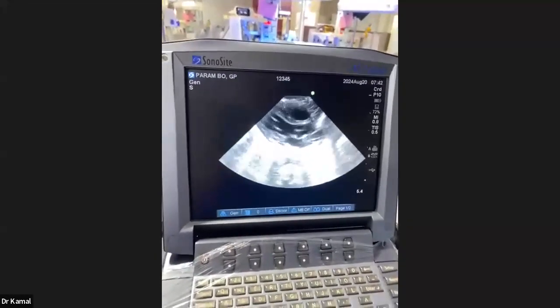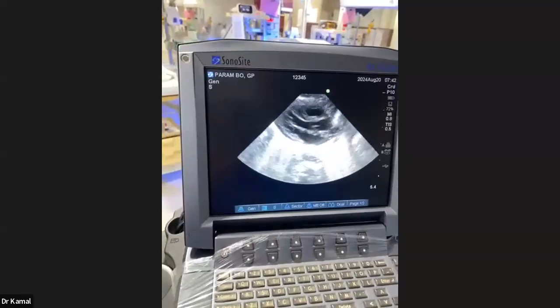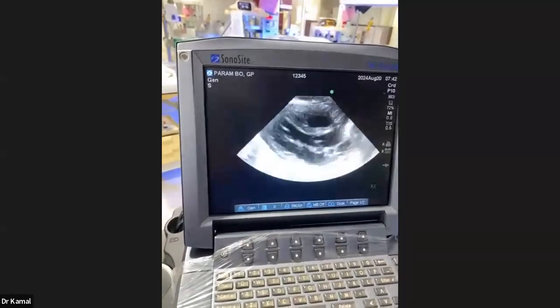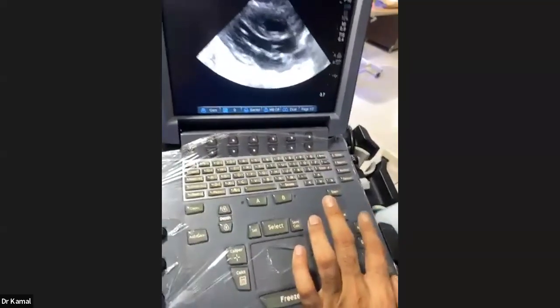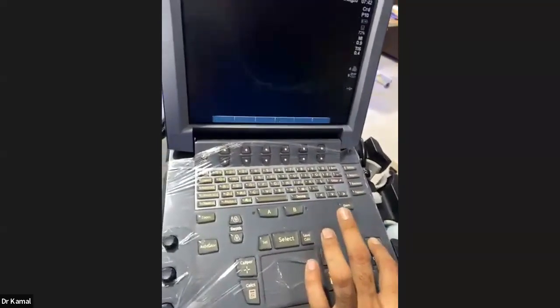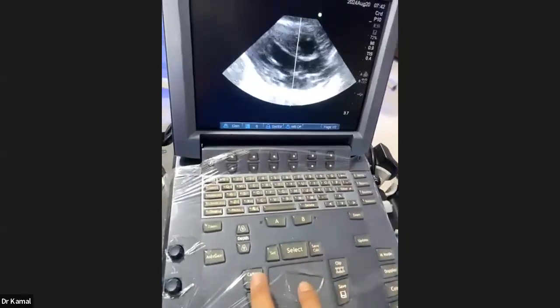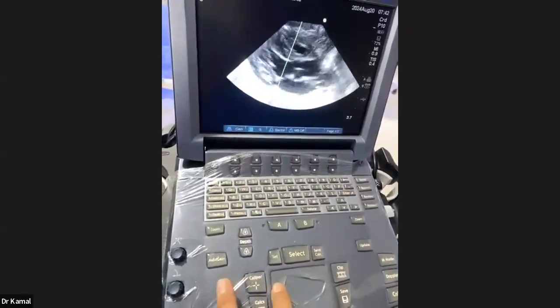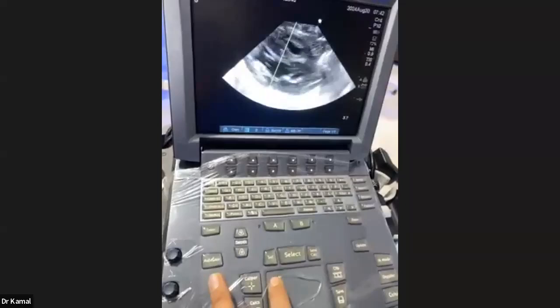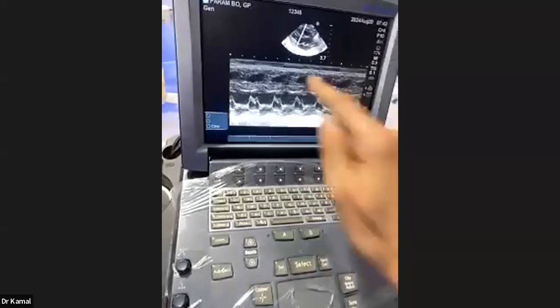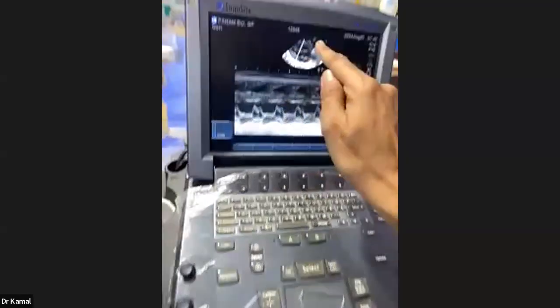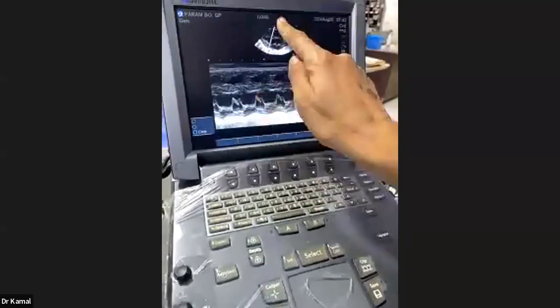So this image is a parasternal long axis view. I want to measure the ejection fraction. So press M mode, get it aligned with the image, which is divided into parts according to the line.